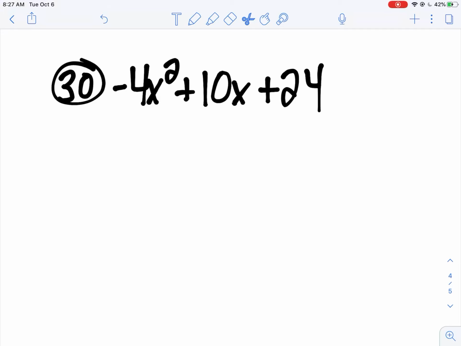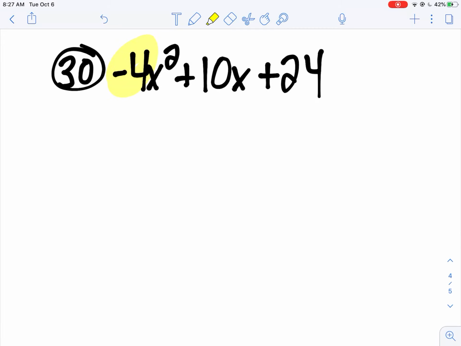About some of the later examples like 27, 30, 33. So I'm going to walk you through number 30. Give you a little bit of help here. All right, so your first instinct might be to identify A, B, and C. Not going to lie, when I initially started doing this, that was my first instinct. But then something popped into my head.